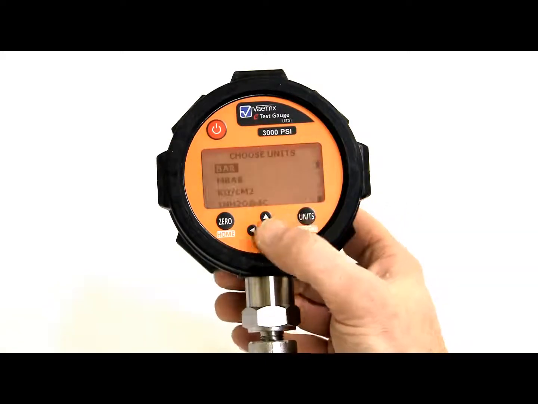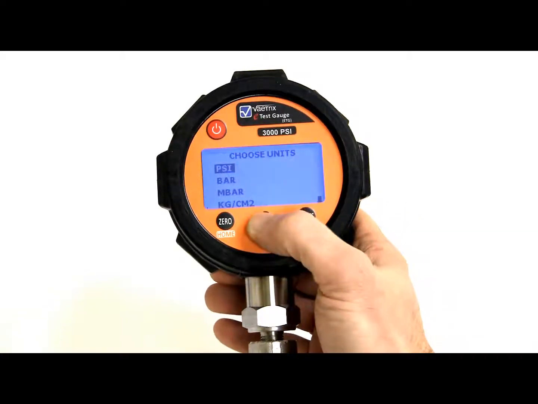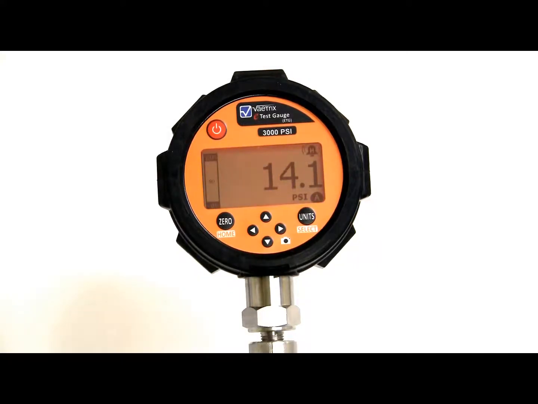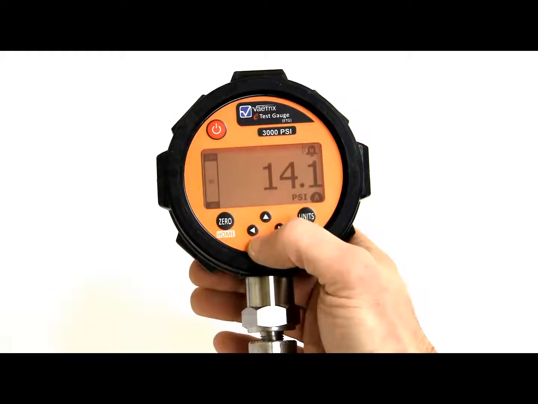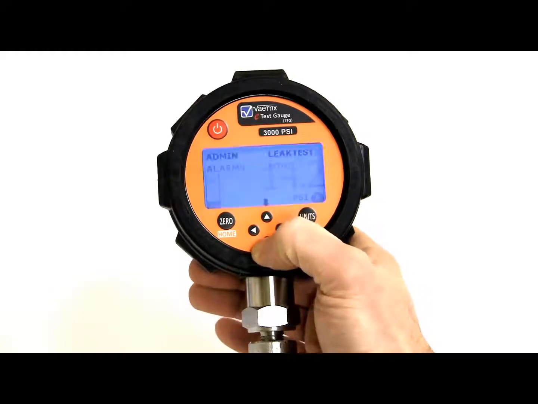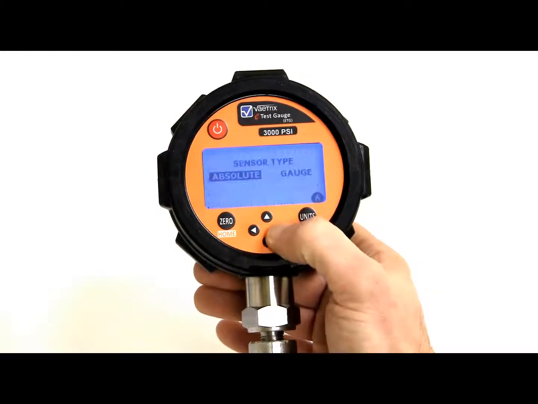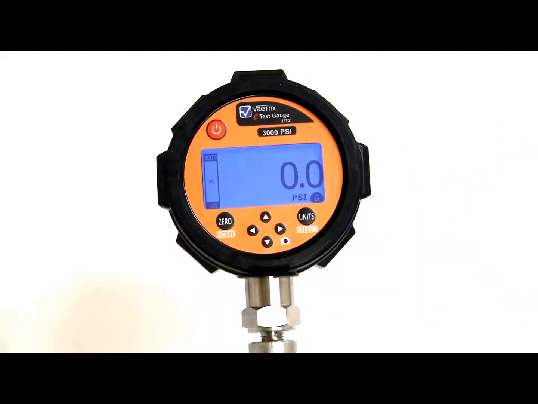So we can go, let's go to a unit set you're familiar with, with psi, so we're reading about ambient pressure or 14 psi. So to get back to the gauge, we select gauge, and now we're back to zero. There we go.